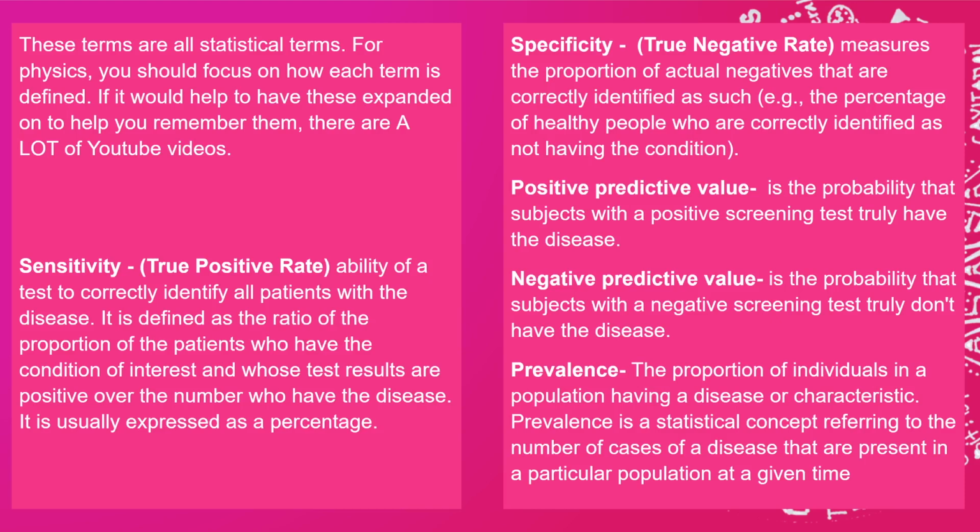Now, an example that I'll use for this goes back to OB, and an OB test for Down syndrome is called the nuchal translucency test. And you take some blood work from mom, you take some pictures of the fetus, and you send these off to a lab and they analyze it all. But this is a screening tool. The screening tool tells the provider this patient has 50% chance of having a baby with Down syndrome. This patient has a 2% chance of having a baby with Down syndrome.